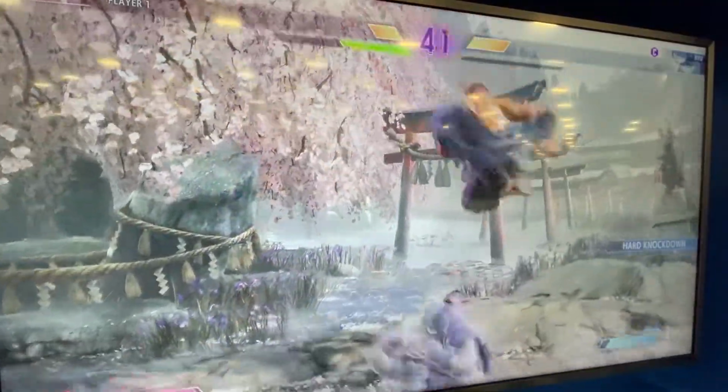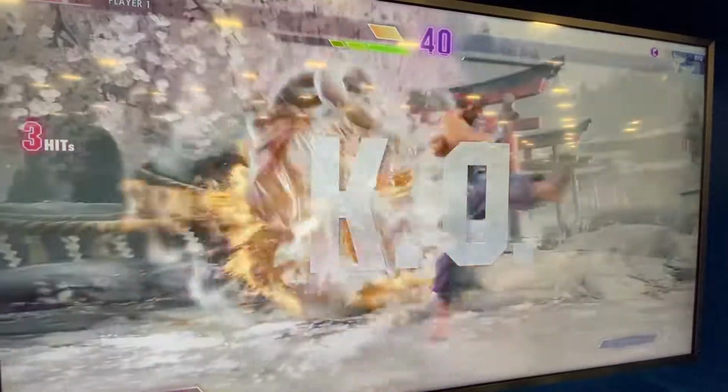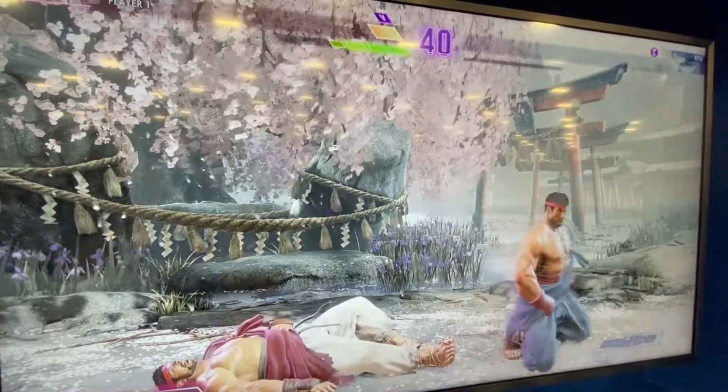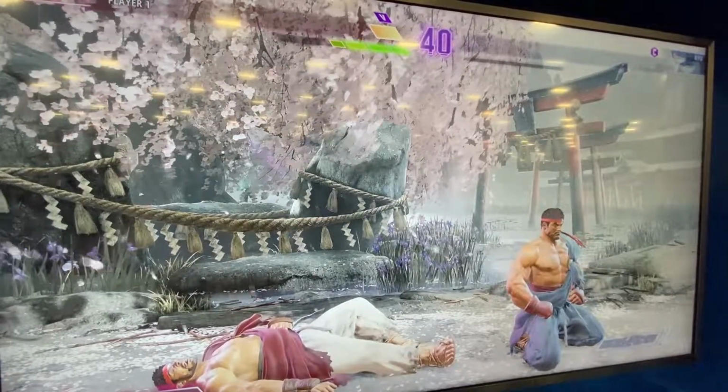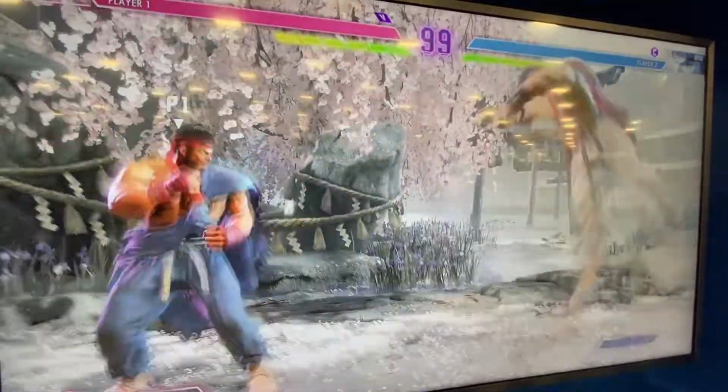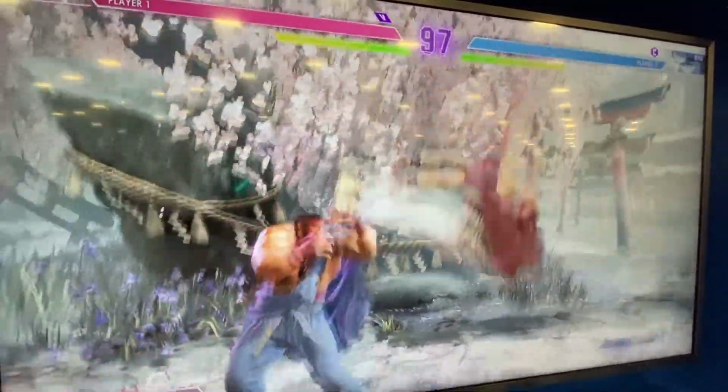What? Oh, wow, that did mad damage. What the hell? That did a lot of damage. Holy shit. Wow. Okay, something happened. Oh, because you're weakened. Yeah, that's crazy. If you ran out of drive, you do a lot of damage.